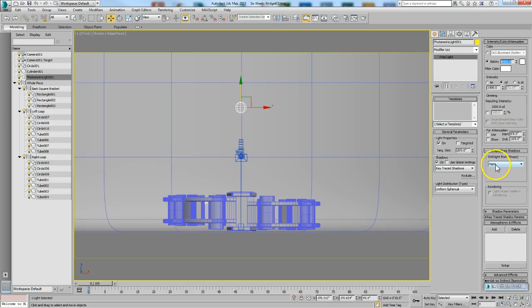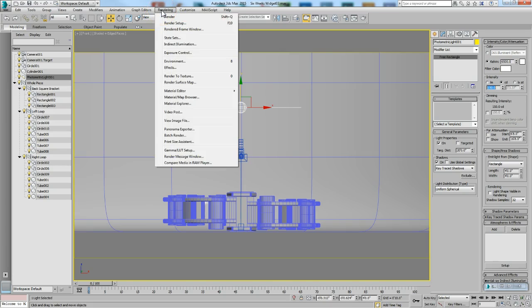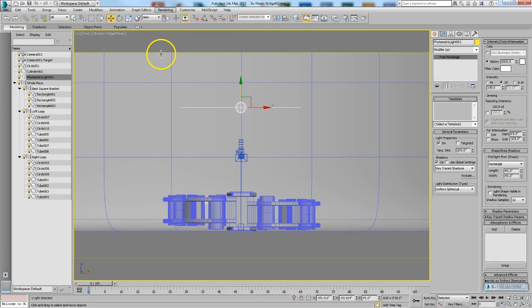By default, this is a point light. We don't want it to be a point light. We want it to be a rectangle, okay? By default, it's a 4 foot by 2 foot rectangle, and I want it to be a 4 foot by 4 foot rectangle. Okay, and then right up here, intensity, we want to kick this into 150, which will be basically a 150 watt light bulb. Now we want to go up here to rendering at the top and go to exposure control.